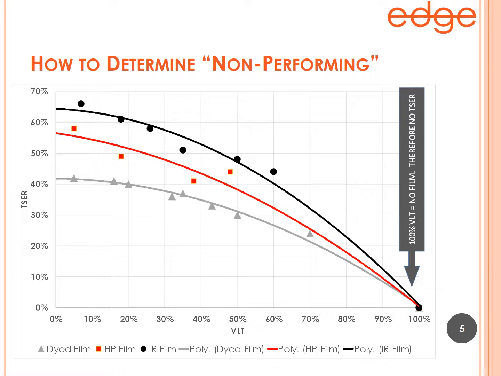So what these three graphs show, and you could put any family of window film products in the world on this graph, and the dyed or colored films would be near that gray line because they don't have the capability of significant reduction in total solar energy beyond just the visible light transmission. I know this graph looks a little complex, but hopefully it'll sear in your mind this idea that dyed films are below these others in their performance because they don't have performing additives. They have non-performing additives.